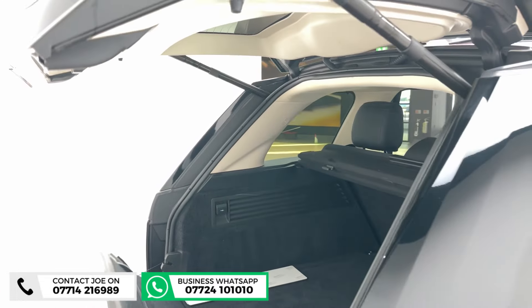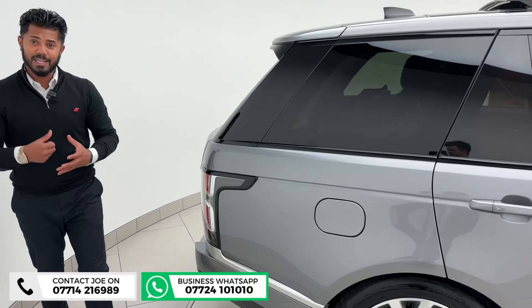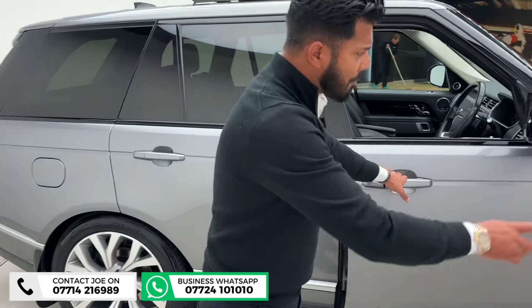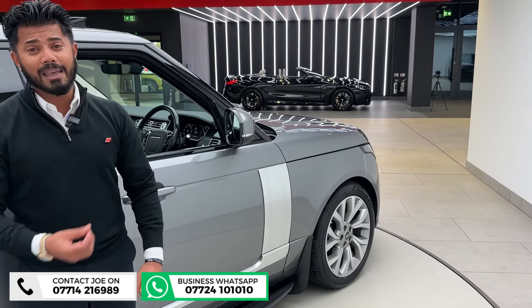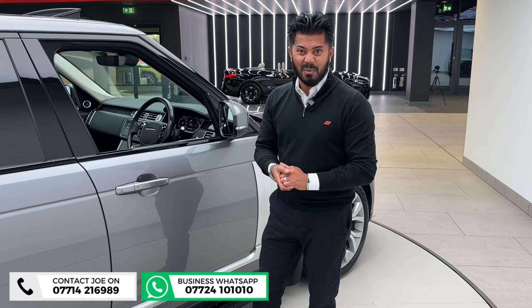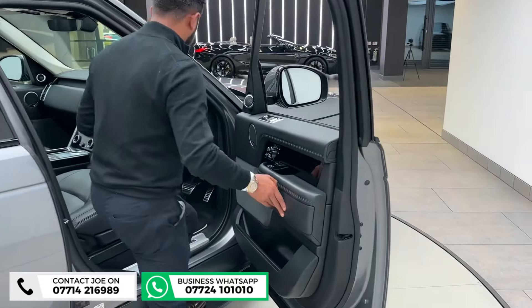You press the button, it lifts up and closes away. As mentioned, you have the detachable tow bar — if it's useful, great; if not, you can unclip it, take it off, and store it in the boot for when you do want to use it. The bodywork is in fantastic condition. The car has done 51,000 miles so there will be some level of wear — you wouldn't expect it not to have some stone chips and minor wear and tear. But we are very particular in what we sell and how we sell it, and this one is no exception.